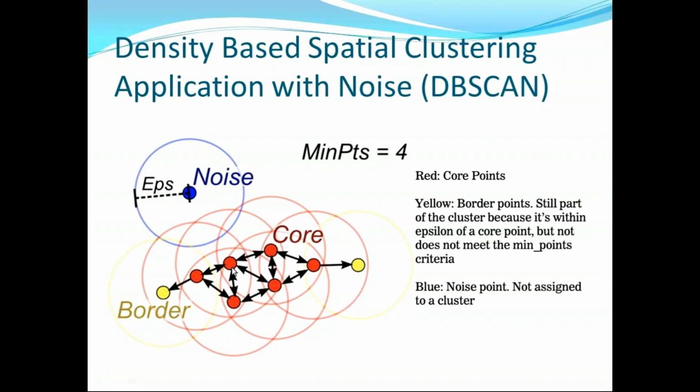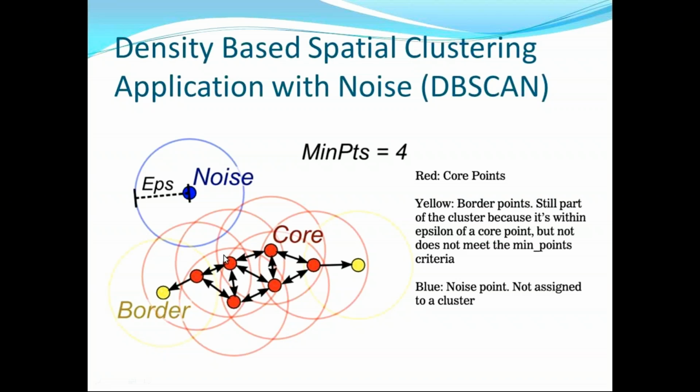And then you classify a point as what is called a core point if there are a minimum number of points, min points, inside that region. If you have a lot of points inside that region, then it's a core point. If you have only a few points, it is not a core point. We'll see how it works. Suppose you take this point and look at a ball of radius epsilon around it and see how many points are there: 1, 2, 3, 4. You include the point itself, so there are 4 points.